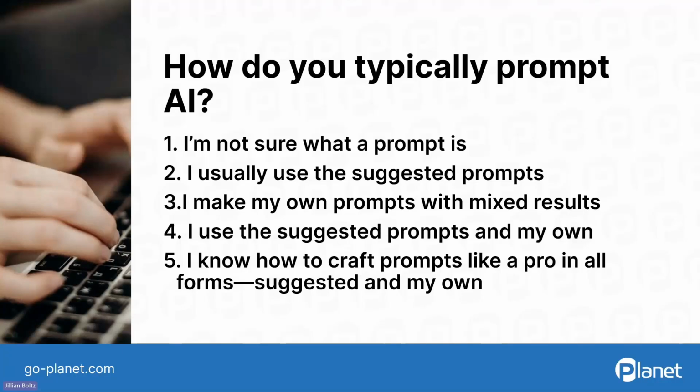But I'd love to know, how do you typically prompt with AI today? Feel free to drop a number in the chat to let us know which group you fall into. This is a safe space, and nobody's judging. We just want to know if you're not sure what a prompt is, that'd be number one. Or maybe you usually use the suggested prompts that are already on the screen, where you click on a suggestion, or whether you're making your own, or whether you like both the suggested and your own. And then if you're crafting like a pro already and you have a lot of great prompts that you've saved that you're using.